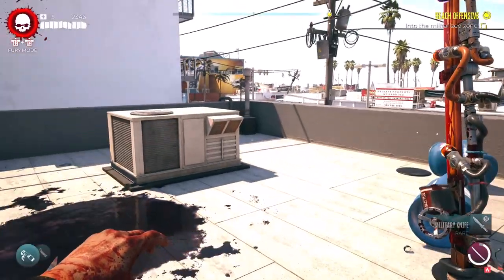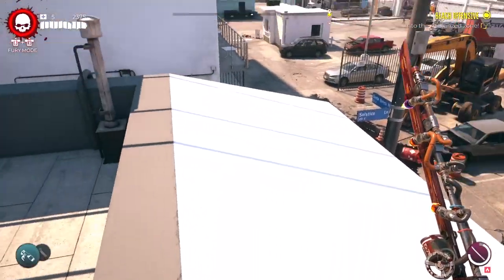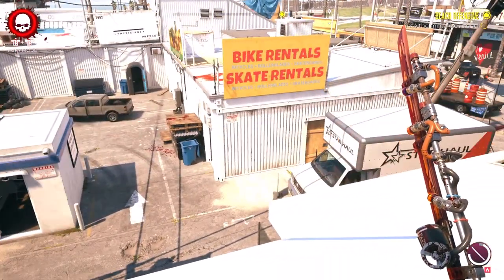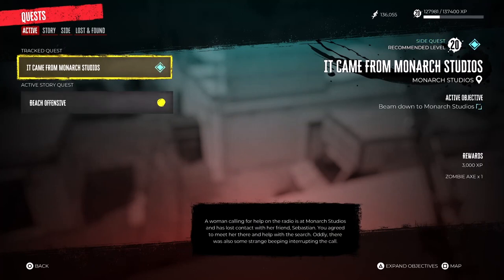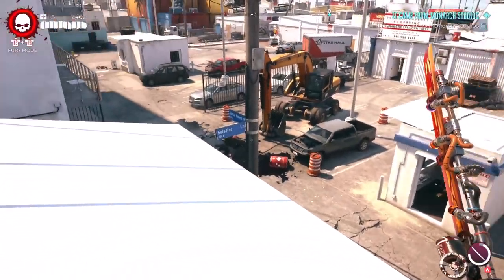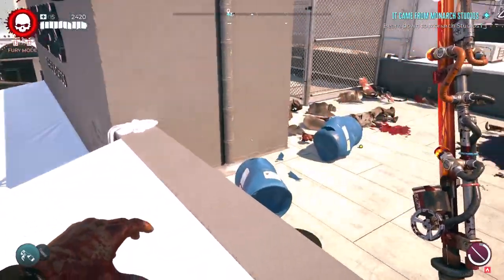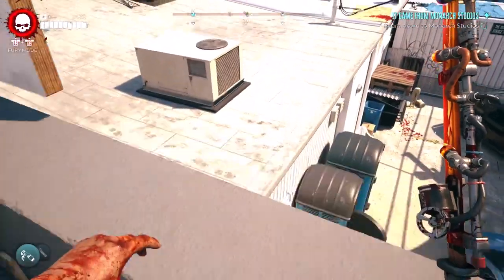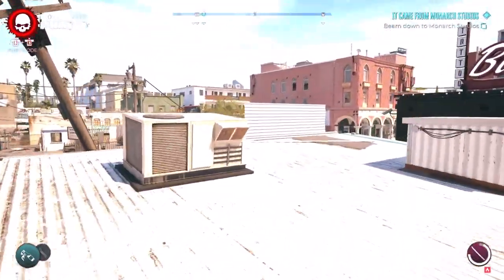Damn. Alright, so Beach Offensive is our next main quest. I think we still have one more little side quest to do. Yeah, it came from Monarch Studios. So we're going to head back to Monarch Studios and give that one a shot. Yeah, it's probably a good thing to do at this point.